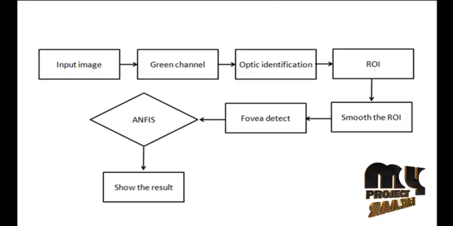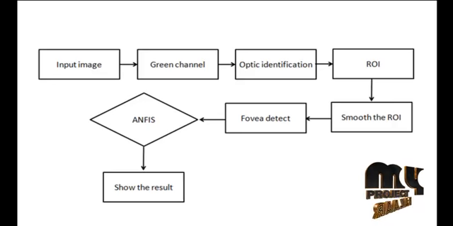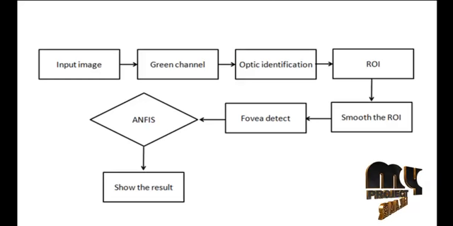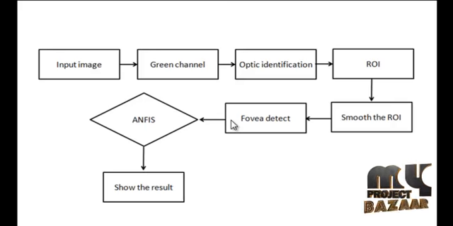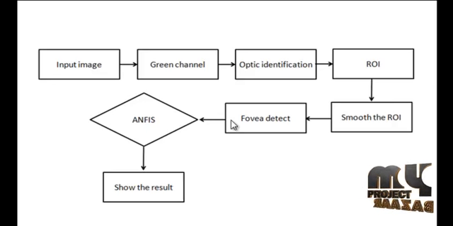The identification is used to detect the particular fovea center. In this image, first we select the region of affecting area. Then we go to the fovea detector. The fovea detector is used to persist fuzzy c-means clustering method. The algorithm is an iterative clustering method that produced an optimization c-partition, minimizing the weighted within-group sum of square error objective function. Finally, the segmented images are classified to the fovea center.